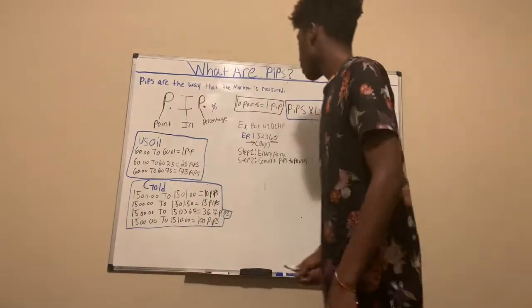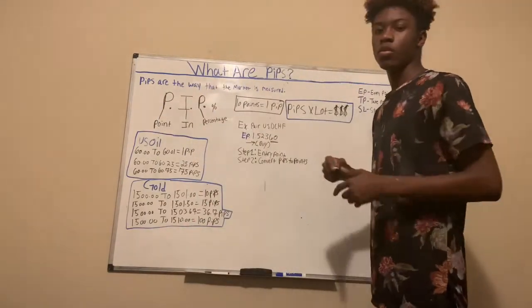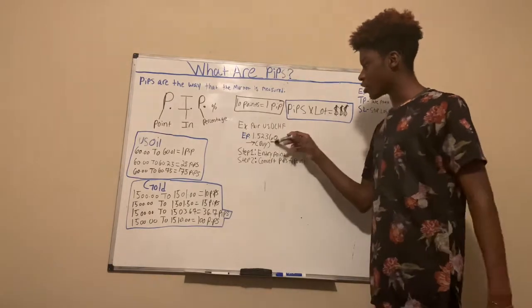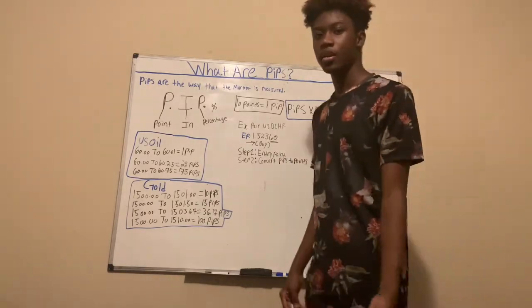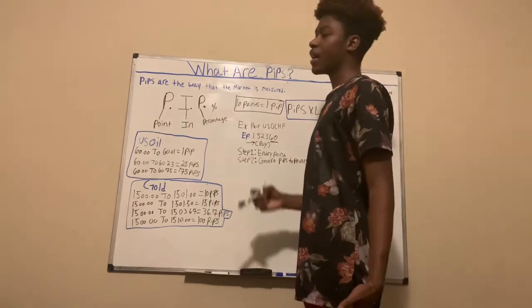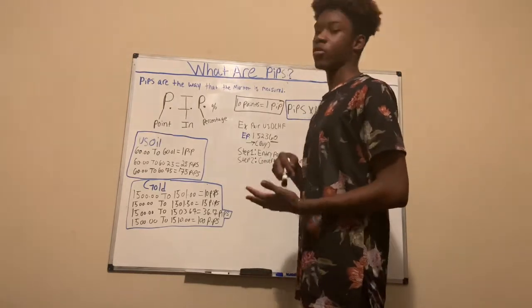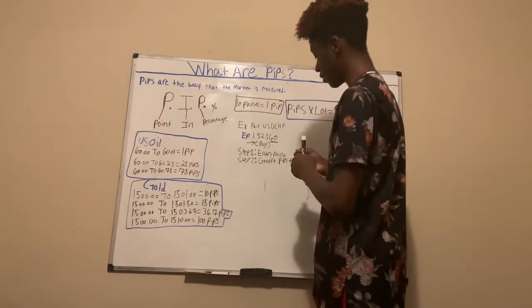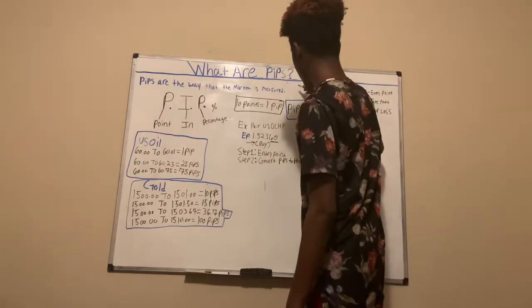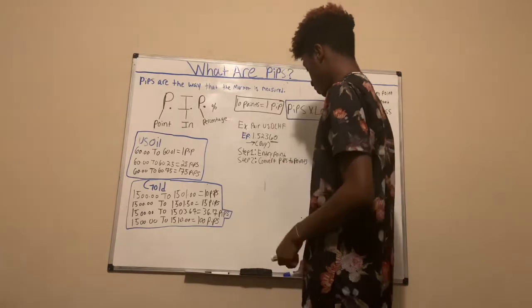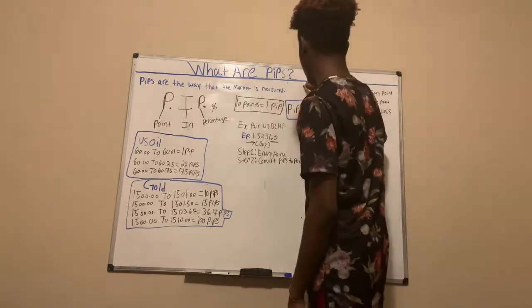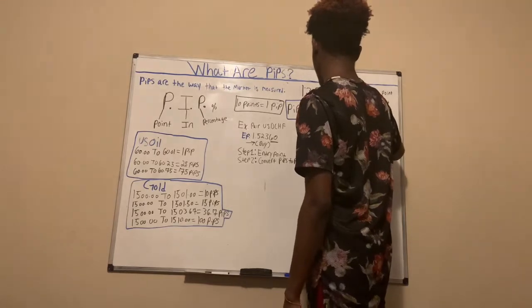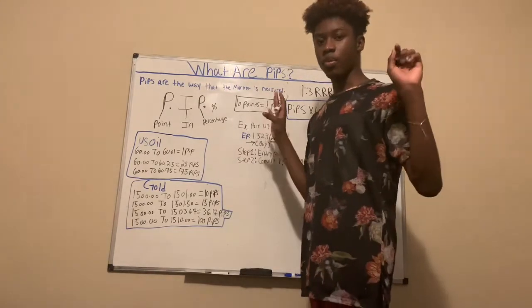So we have our common FX pair, which is USD CHF. We have our entry point right here. We're going in for a buy. You should always have a 1 to 3 risk to reward ratio. Let me write this in blue for you above here. Make sure you have a 1 to 3 risk to reward ratio. That's just my personal advice to you.